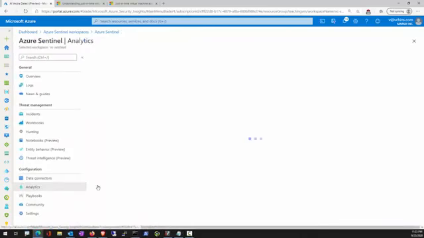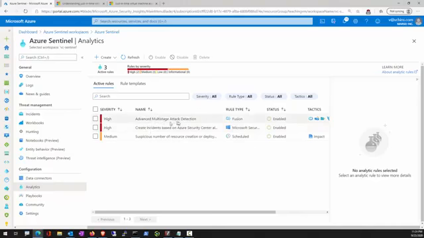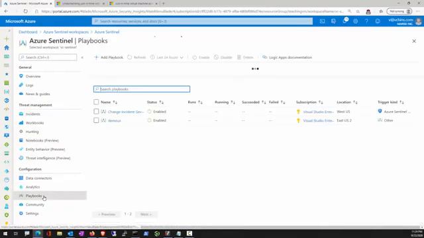These analytic templates can be customized to trigger alerts. They can also create incidents, which can later be viewed from the Incident tab. Playbooks can be associated with these analytics to automatically respond to these triggered events.